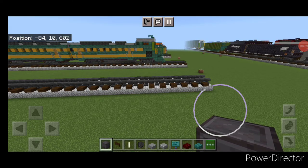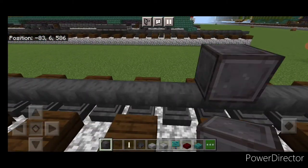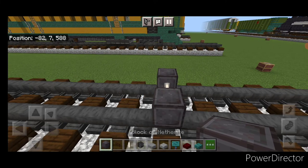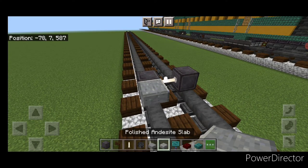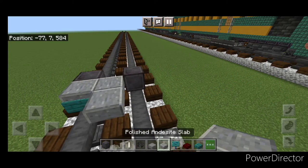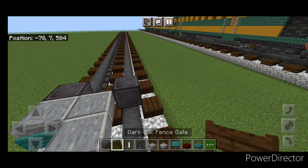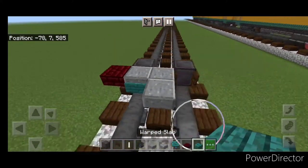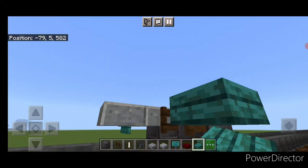We're going to start off with the front wheels. Come down and get another wheel on each rail with an iron rod axle. Then on the front left-hand side on the upper hip box, put a polished andesite slab then a warp sign on it. In the middle, two polished andesite slabs, and on the right-hand side put a dark oak fence gate against the wheel and open it. Then on the left put a red nether brick slab, and on the other side a warp slab on the upper hip box.